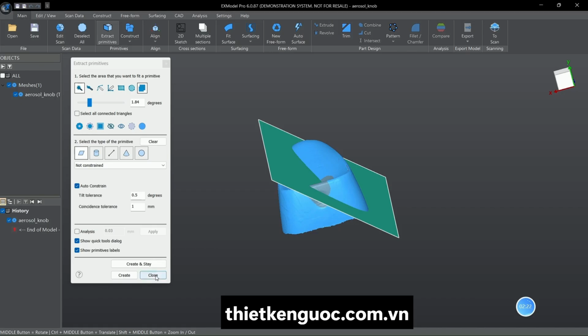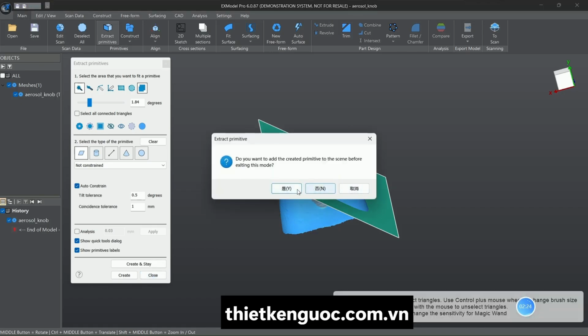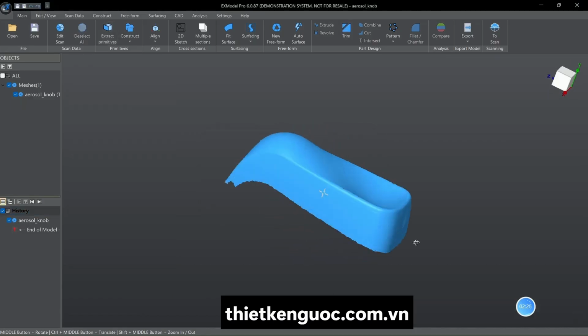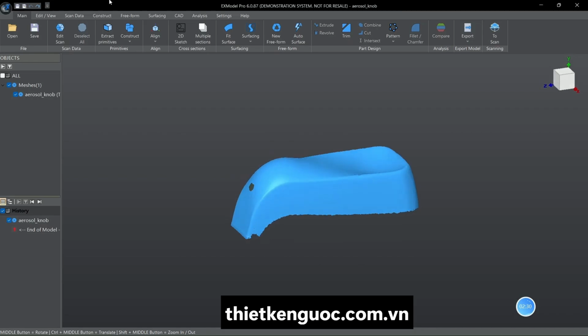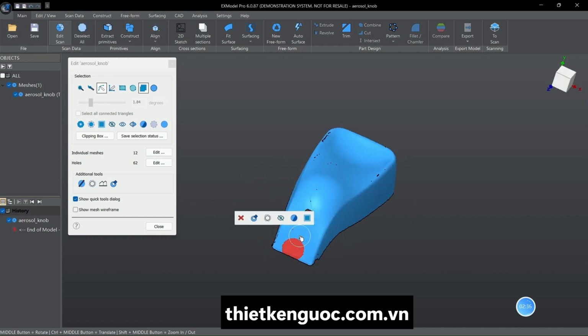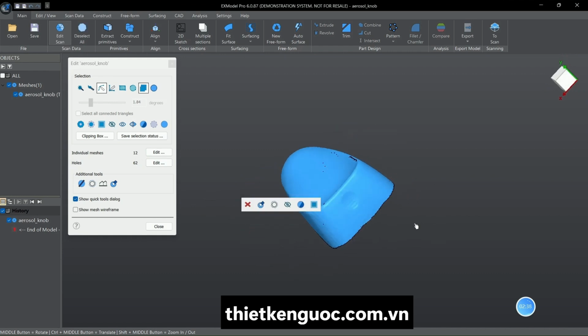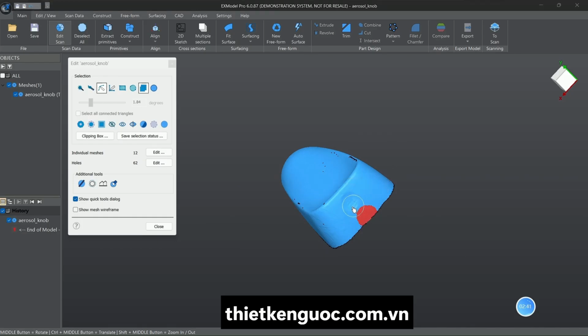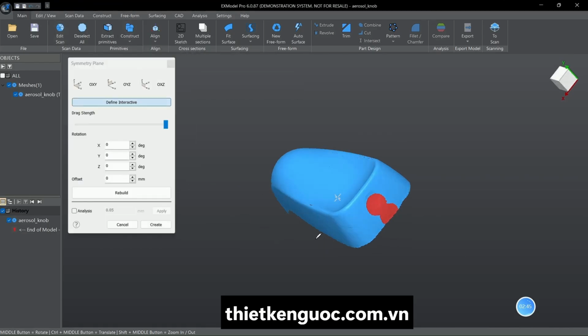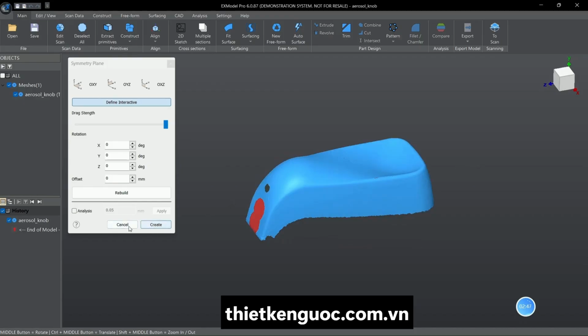I will unselect everything, and now I just will place roughly by eye how my object will be on the screen, because here I can see that this is kind of my symmetry. I will then select primitives and select symmetry plane. In this case, as you see, nothing happens and we don't have this plane. So the way I can do this is to define this on the screen.